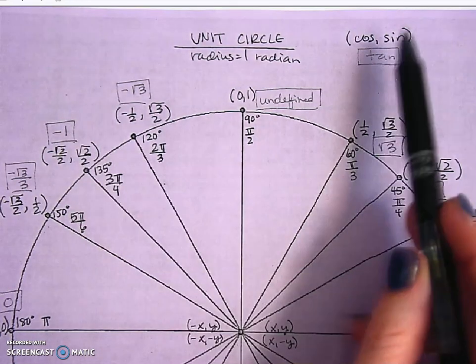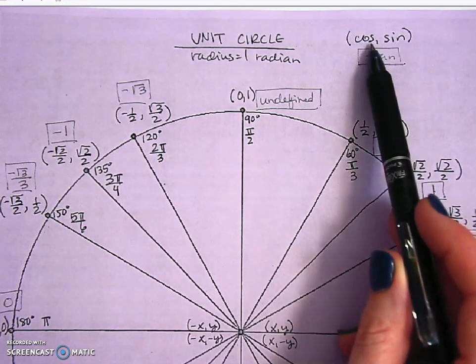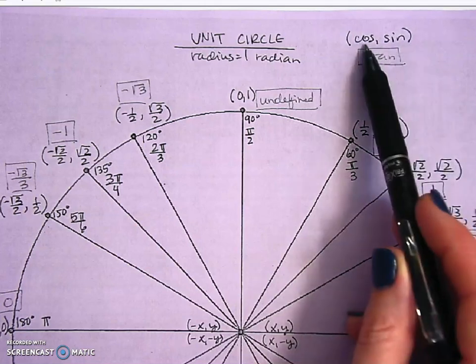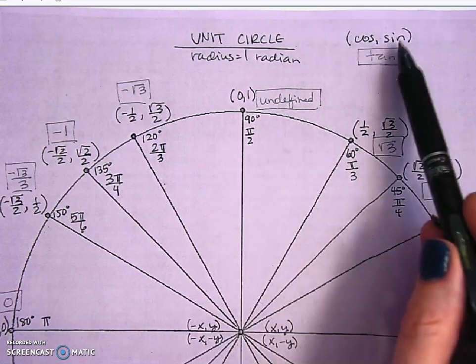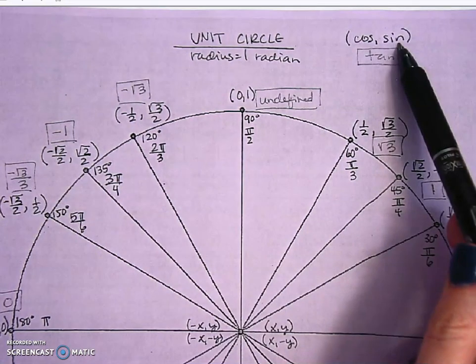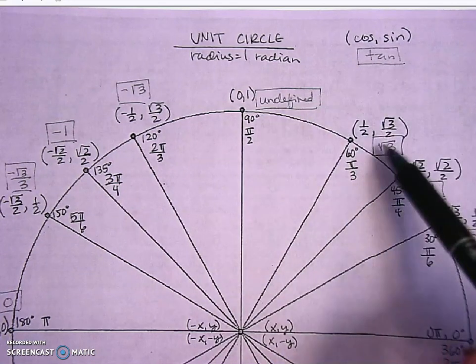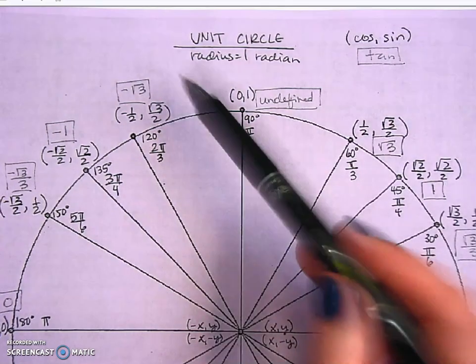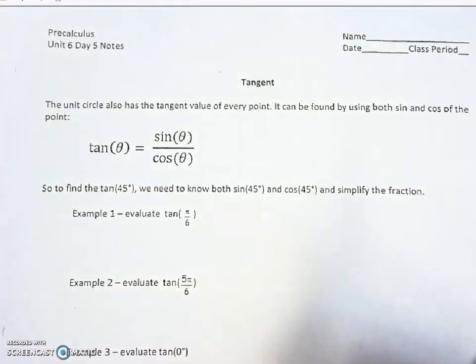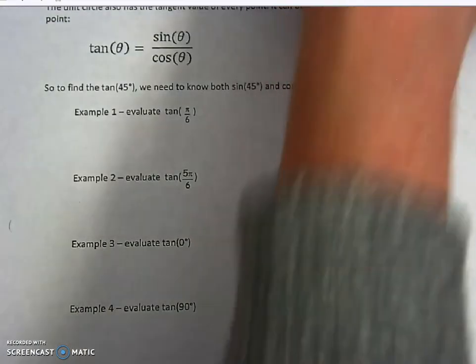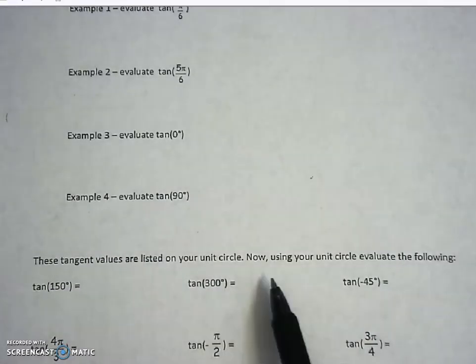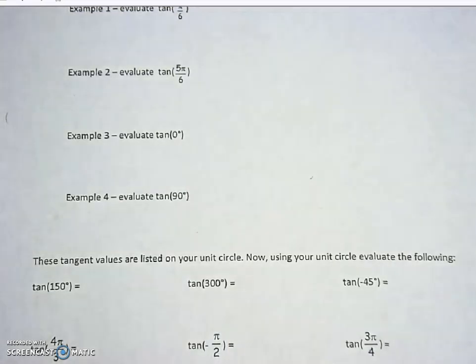So remember we talked in the last lesson that on the ordered pairs, the x value is your cosine value at that angle. The y value is your sine value, or the y coordinate is your sine value. Now I've also added in all the tangents on here, and those are boxed. So what we're going to do on the lesson is show you mathematically how we got those values. So on this first section we'll do it with math, and then on this bottom section you'll evaluate tan just by reading your unit circle.